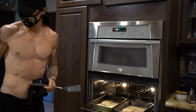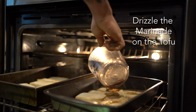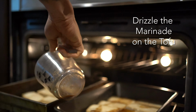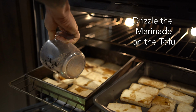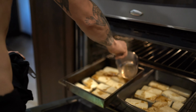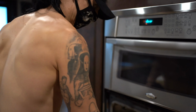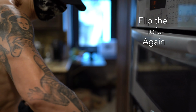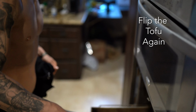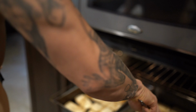All right, first, before I flip, I want to add some marinade. Let's pour some of the rest of that marinade that we saved. All right, just get that on there. Toss these, flip them all. Let's see how good my flipping skills are.